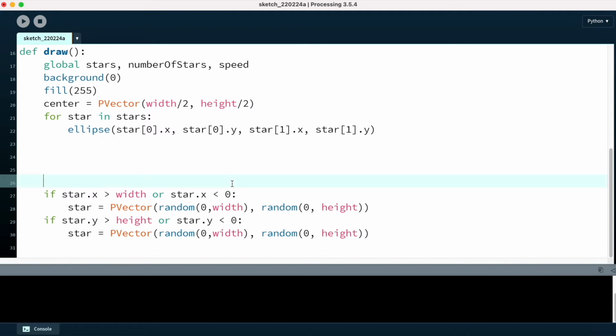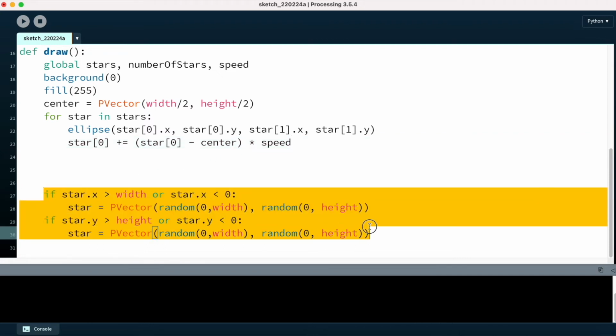Next up, I'm going to cut this line, and I'm going to put it in here. This is going to be star 0 plus equals star 0 minus the center times 0.05, and I'm just going to put that global variable speed in there. The reason why I'm using this global variable speed, it's equal to 0.05, so it's the same value, but now I can alter it. I can adjust this variable speed. I can make it go faster or slower to change the speed of the stars, so it just gives me a little bit more freedom.